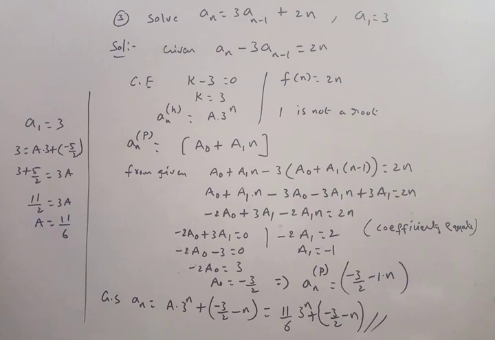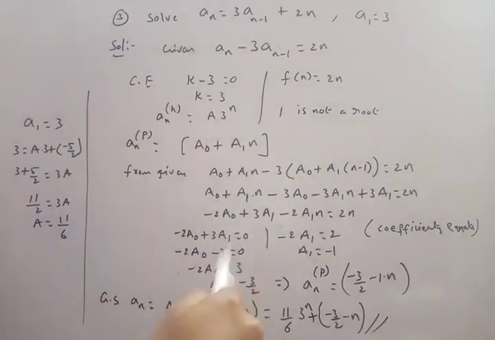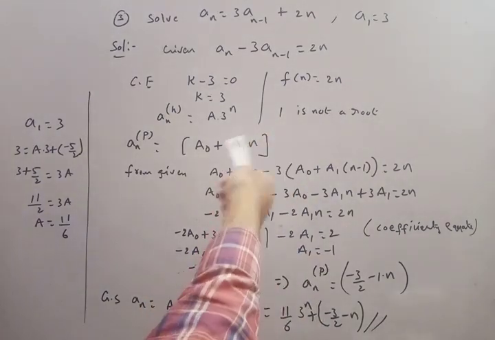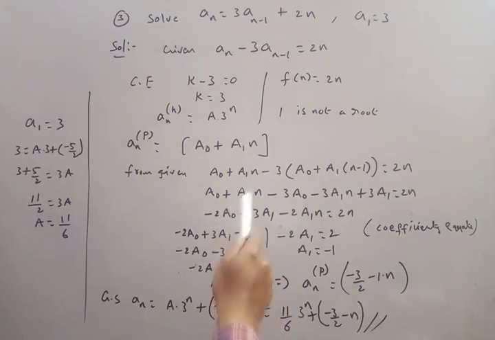Understand? So like this you have to solve when the right hand side polynomial is given. This is actually a simple problem. If it is a little bit bigger problem, you have to equate both sides, then you have to find the a naught, a1 values. Understand? So these are the non-homogeneous recurrence relations when the right hand side is given, right?